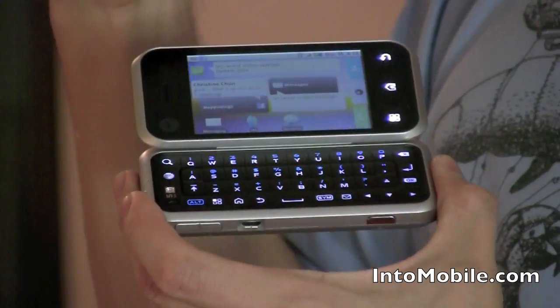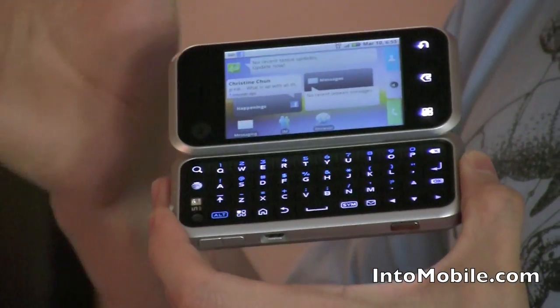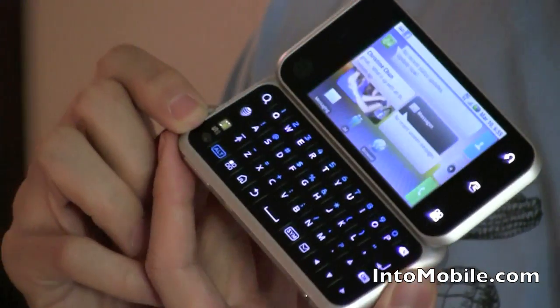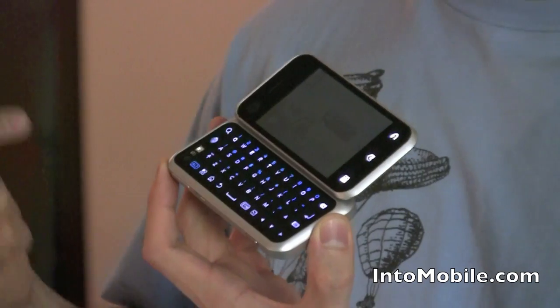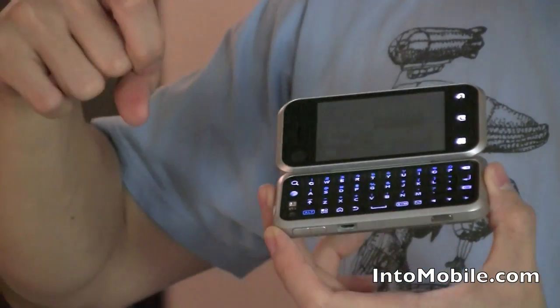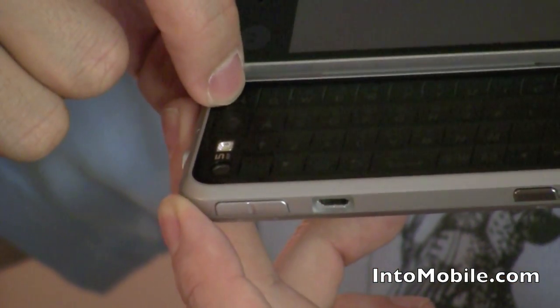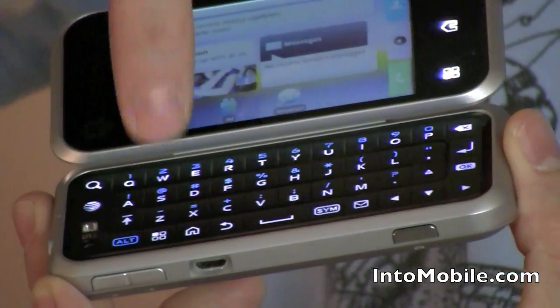I would like them to have a little more separation, but they have good curvature, a little flat, kind of like the Droid. But you'll notice there is a 5 megapixel camera right here with a flash. So really cool, really high resolution camera. For a budget Android phone, that's a really big plus. You've got a bunch of different shortcut keys. Your AT&T shortcut key here, your search shortcut key right here, and of course your mail, your home screen, your symbol shortcut key.